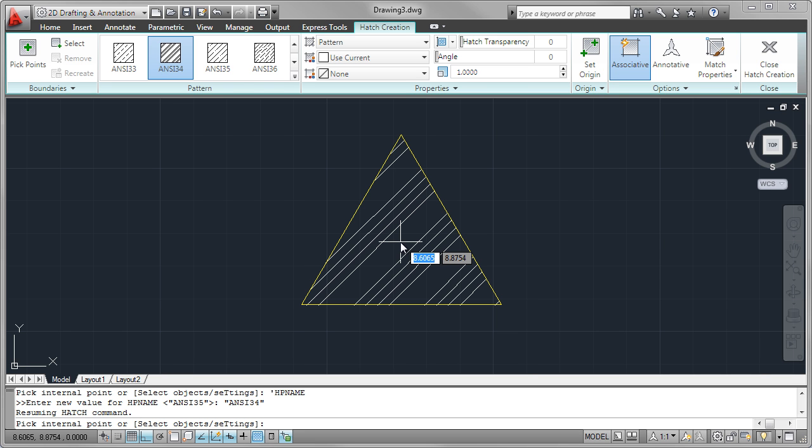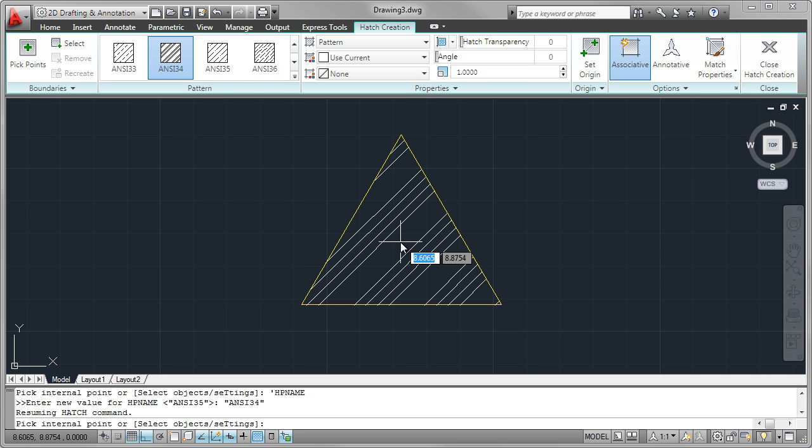So another thing that happens, I think, pretty frequently among AutoCAD users is you start up the hatch command, but you forget to set the layer. And so the options that you had then in previous releases was to escape out of the hatch command, go change your layer to whatever layer you wanted the hatch to be created on, re-enter the hatch command, and kind of start all over, really. Or you could just go ahead and create the hatch, hit OK, use a match properties or whatever to change the layer of the hatch after it was created.